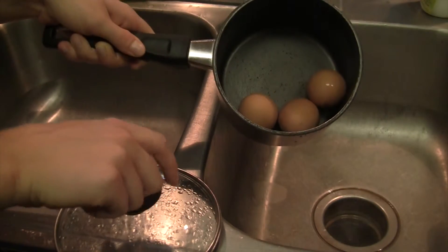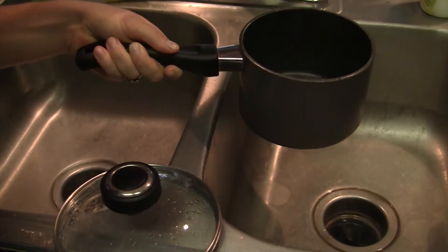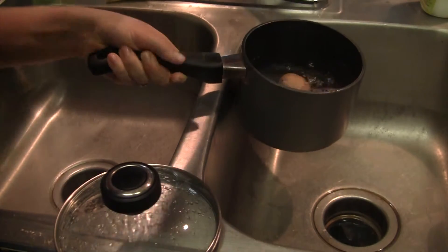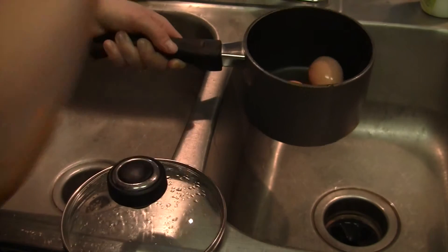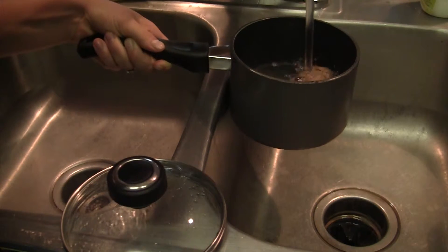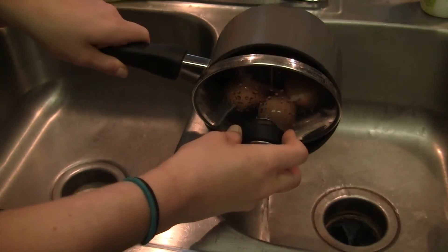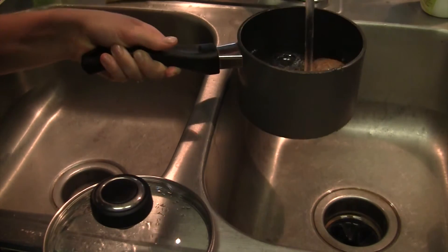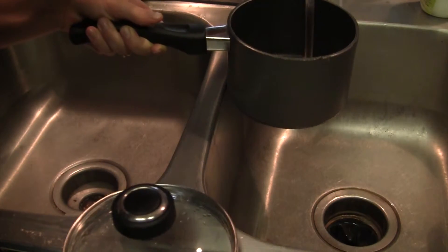You don't want to touch the pot because it was just holding boiling water. So what you're going to do is fill it with cold water. I like to cover the eggs and then repeat the pouring process probably around three more times. This cools down the entire pot and the eggs, keeps you from getting burned, and it actually helps the meat inside of the eggs to shrivel up a little bit and detach from the shell even more. On the fourth filling, just throw some more cold water in there and let them sit.